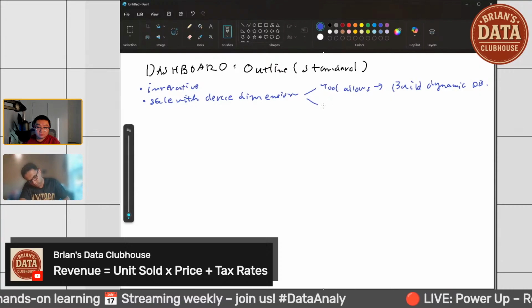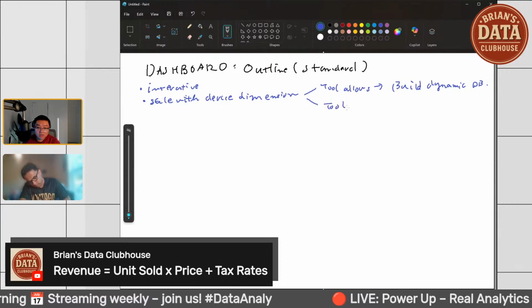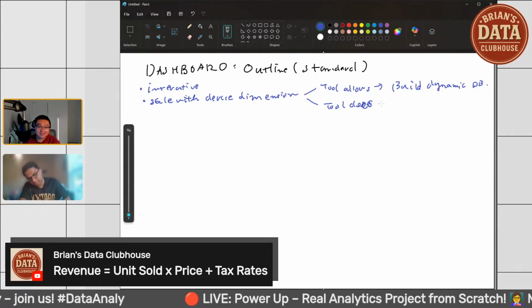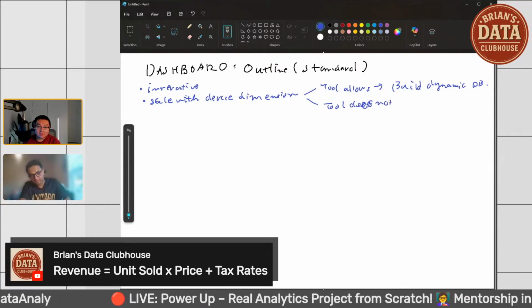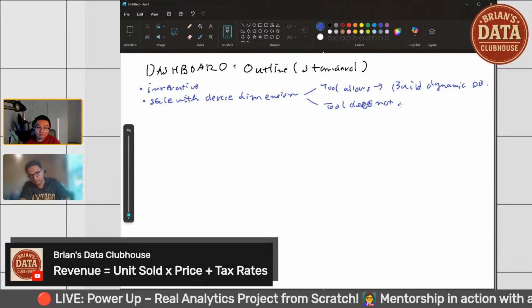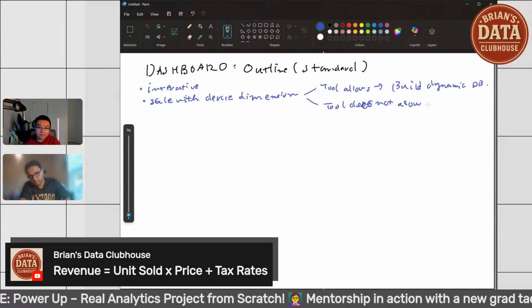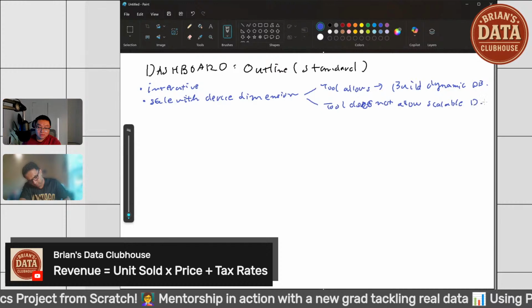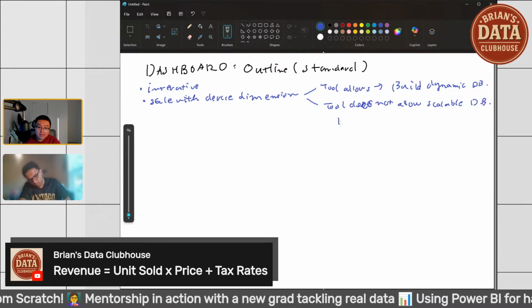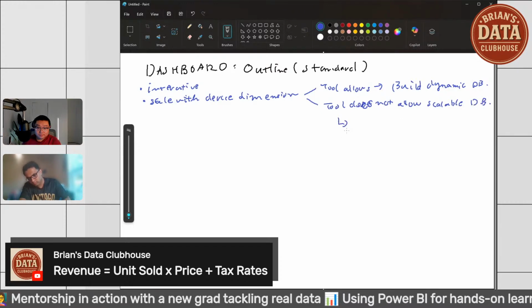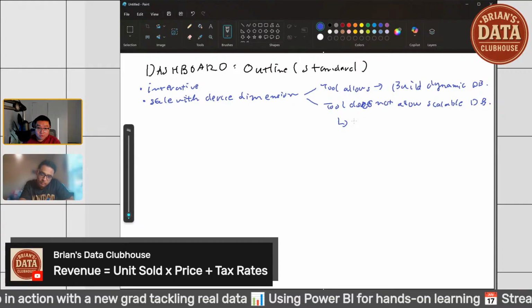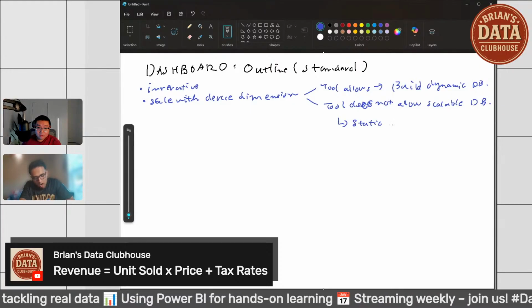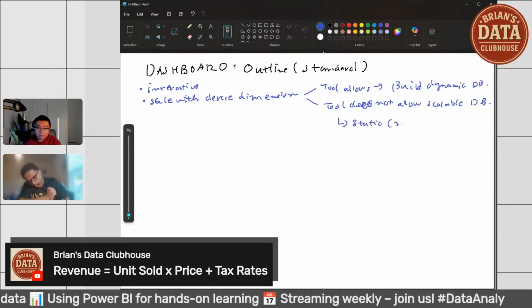If your tool does not allow, let's say the tool sucks, like it doesn't have this functionality, your dashboarding tool of choice does not allow for a scalable dashboard, then we would build something called a static, non-scroll dashboard.